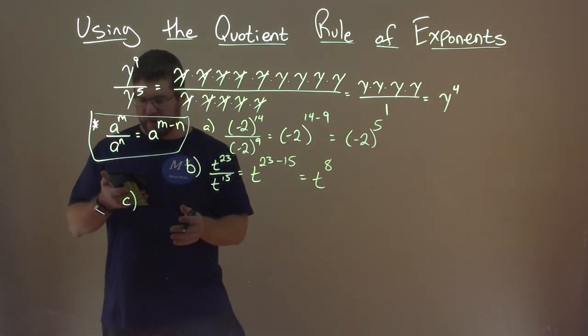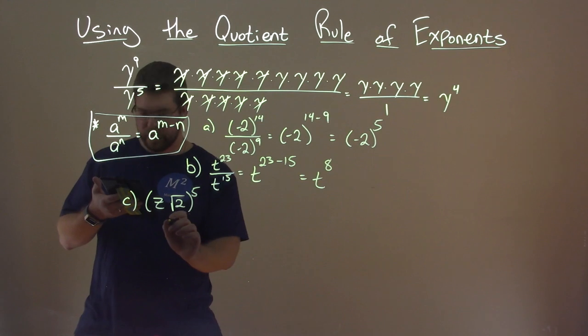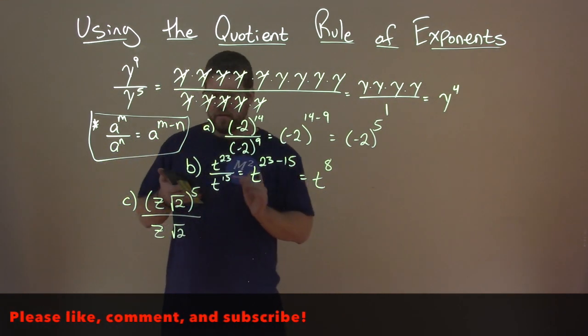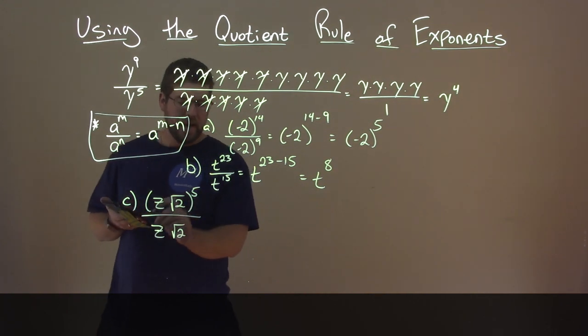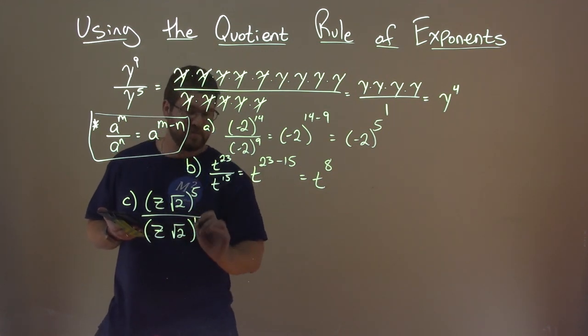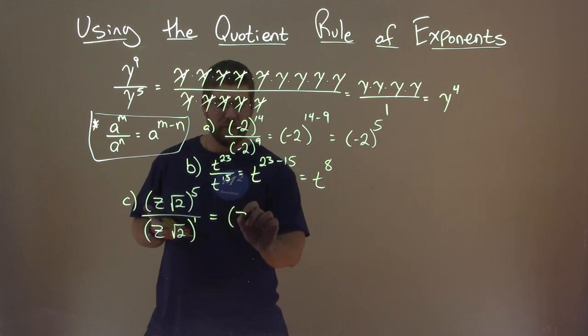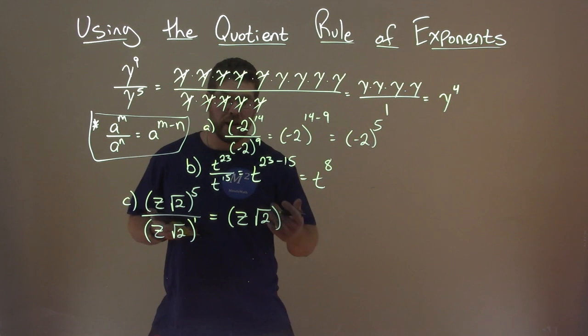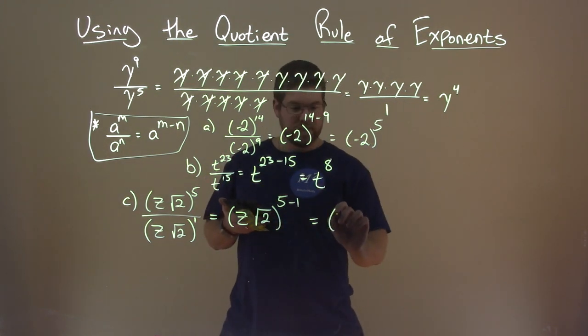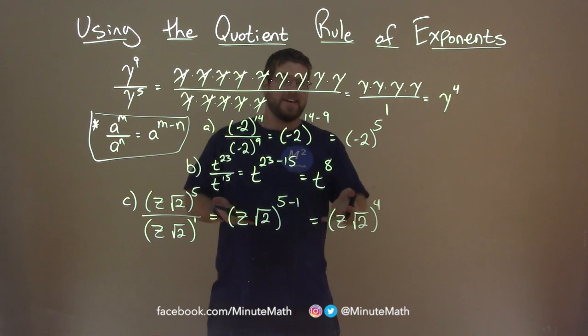Lastly, this one's a little tricky, so I'll put it over here. We have this one. z times the square root of 2 to the 5th power over z times the square root of 2. So, this one, again, a little tricky here. Our base, really, I didn't put parentheses around it, but we can, is that z times square root of 2. That whole thing can be a base, and this is really like to the 1st power, right? So, applying the quotient rule, this is still a base, z times square root of 2. We have z times the square root of 2 as our base, subtract the exponents, 5 minus 1, and 5 minus 1 is 4, right? So, our answer here is z times the square root of 2 to the 4th power, and there is our simplified answer using the quotient rule.